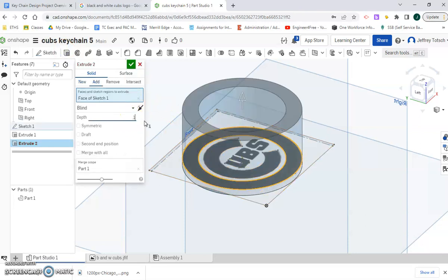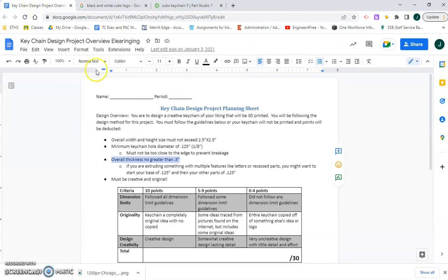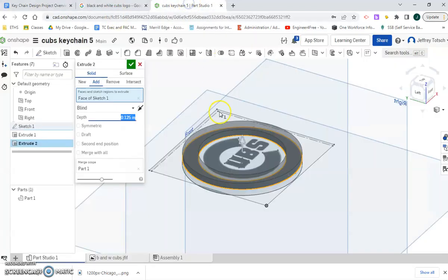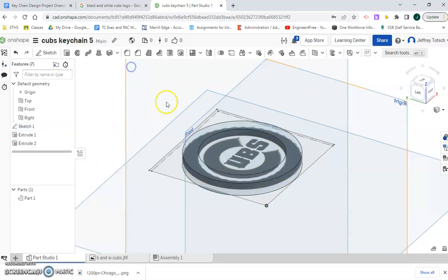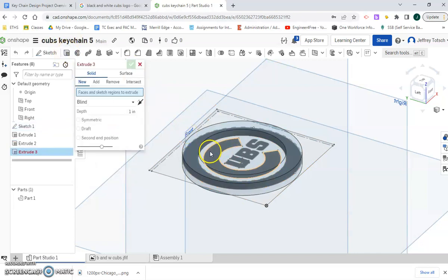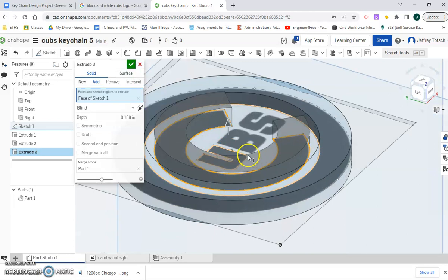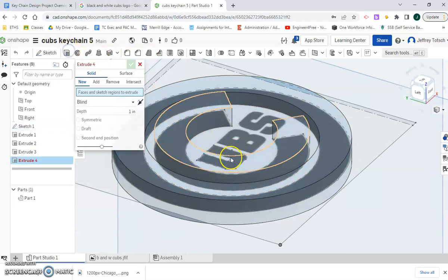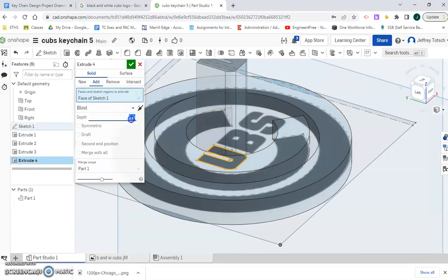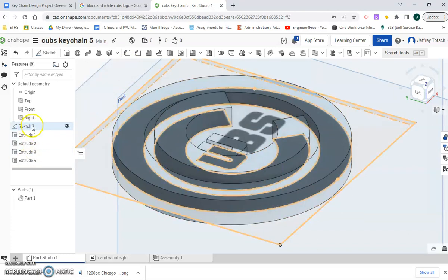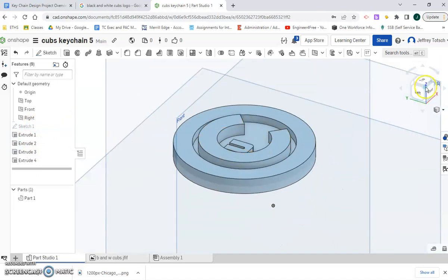I'm up 0.125. I'm building up by layers of 1/8 because if you remember, we don't want to exceed 1/2 of an inch. And so, 1/8 of an inch is a nice amount of material when we 3D print this. All right. Edge view. And pretty neat.